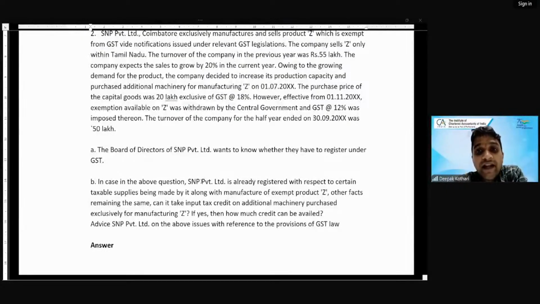not in the state in which he is making supply. Right? He may be supplying in 10 states. So will he take registration in 10 states? No. He will register in his state, and on his supplies of interstate nature, he will charge IGST. That's why you have IGST, so that from your state you can supply to any state. If it is an interstate transaction, you will charge IGST.